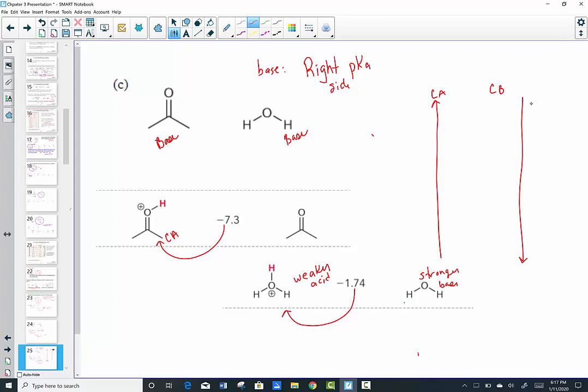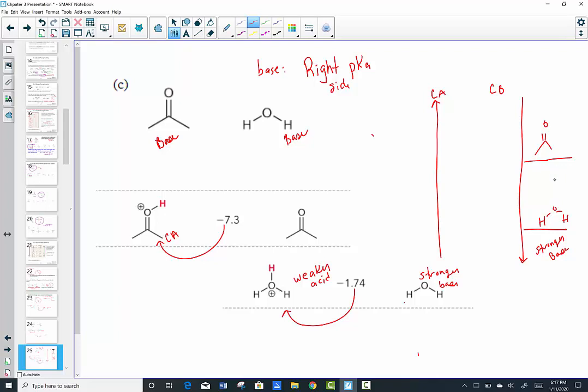We can also use a Ka value, and this is kind of the last skill for our lesson today, using a Ka value to predict the equilibrium, which side of the equilibrium is going to be favored. So Ka values are used to predict if the left side of the equilibrium is dominant or if it's the right side that's dominant. And it really is as easy as identifying the strong acid compared to the weak acid in conjugate pairs.